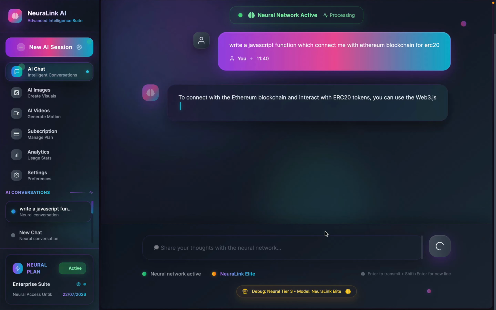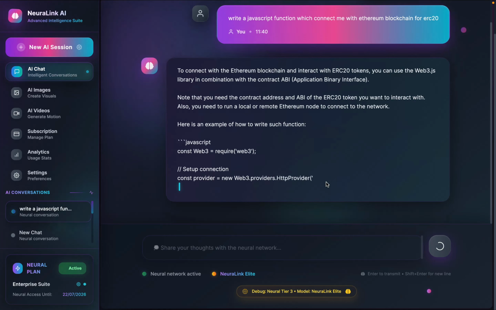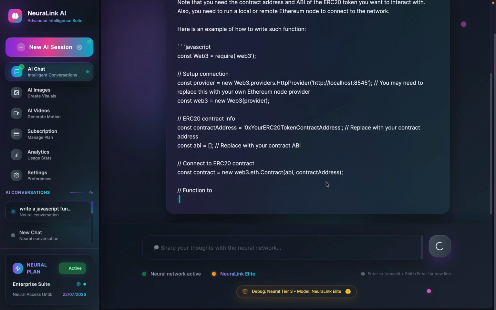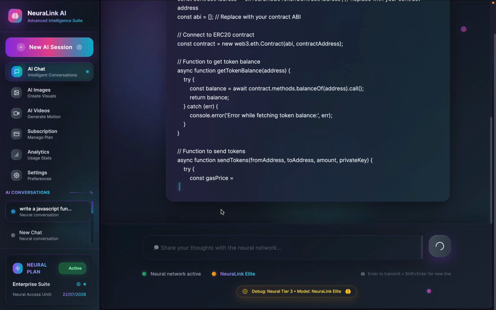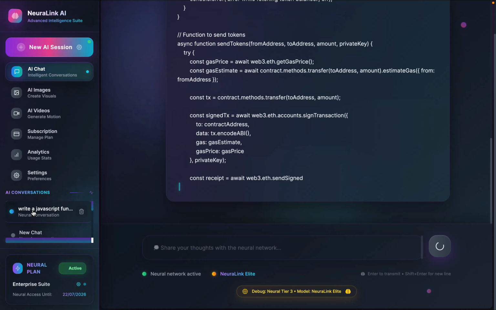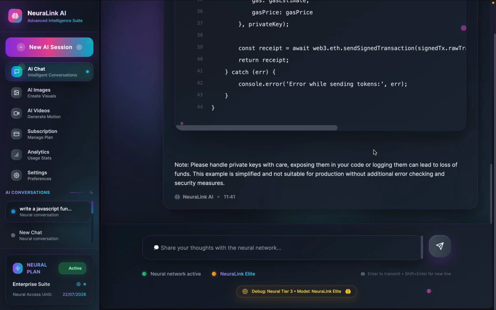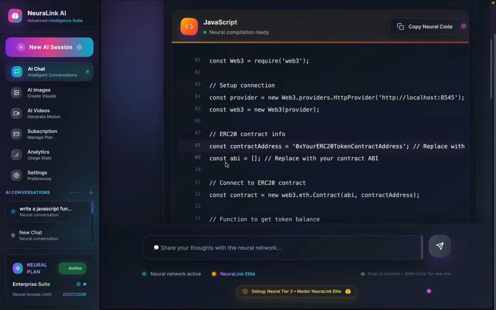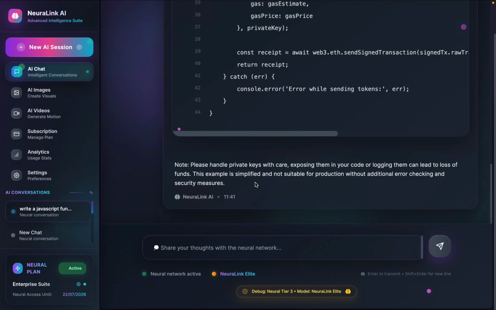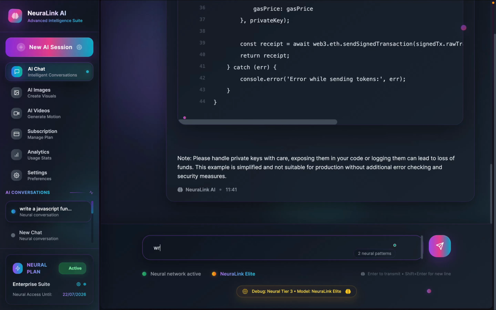In this project, you're going to develop your own NeuraLink AI plus AI SaaS agent plus AI agent. Tons of features we have included in this particular project, which will teach you how you can design your entire context management for having chat communication, image generation, and video context. So tons of features we have included.